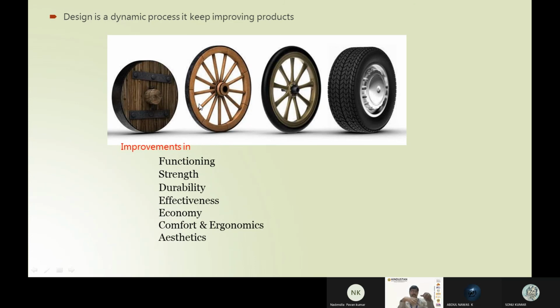If you keep on observing things while doing some experimentation, you will get very good, better results, right? So this is the important thing we need to understand in terms of design. While you are going to design, the first thing is you need to observe carefully the existing thing, how it is performing and functioning. You should note some important points here, not only the function and strength, but also how long it will last. Nowadays, people giving a 5 years or 10 years warranty, whether it will last up to 5 years, 10 years, or whether we can give a warranty period of 20 years, then people will buy, right?